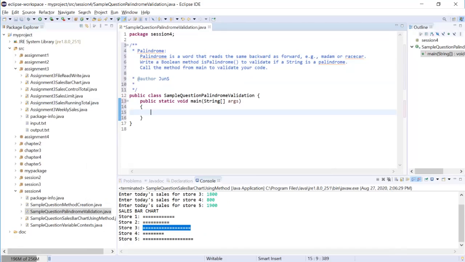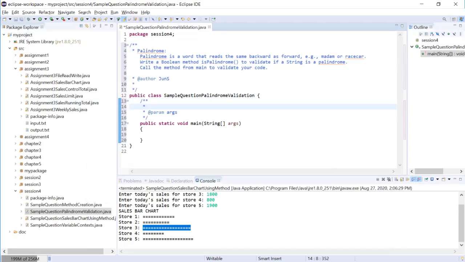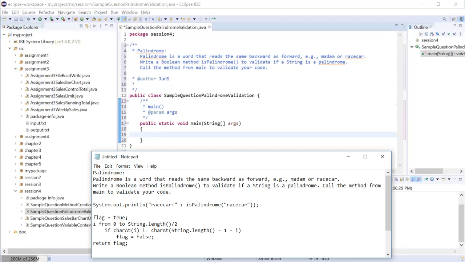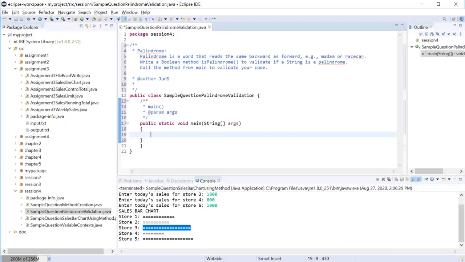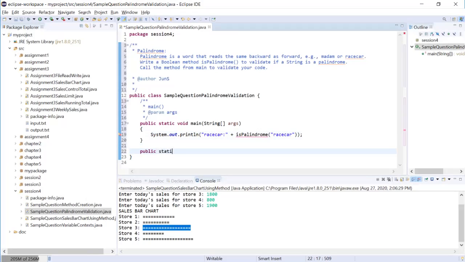Inside the main method, we're going to call it, as we showed here, right? And then we also need to create a public static, no, a boolean.